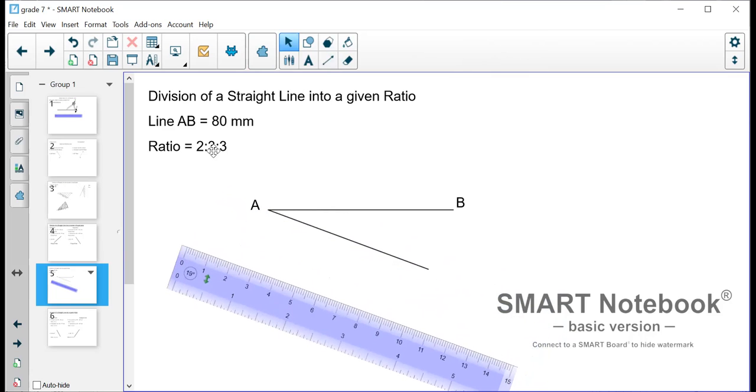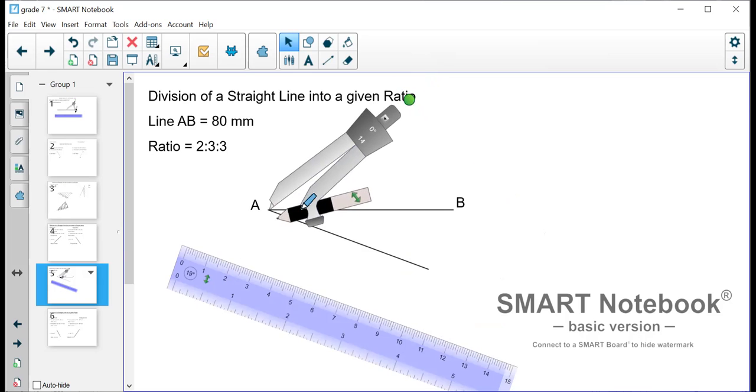Now, knowing ratio, the amount of divisions that we have to mark off on this line is determined by the sum of all of these numbers in the ratio. So you add the 3 numbers. So 3 and 3 is 6, and 2 is 8. So we mark off 8 divisions on that line. So we use the pair of compasses and we mark off. And again, I'm sure you notice that this one is similar to what we did just now, right? It is very much similar.